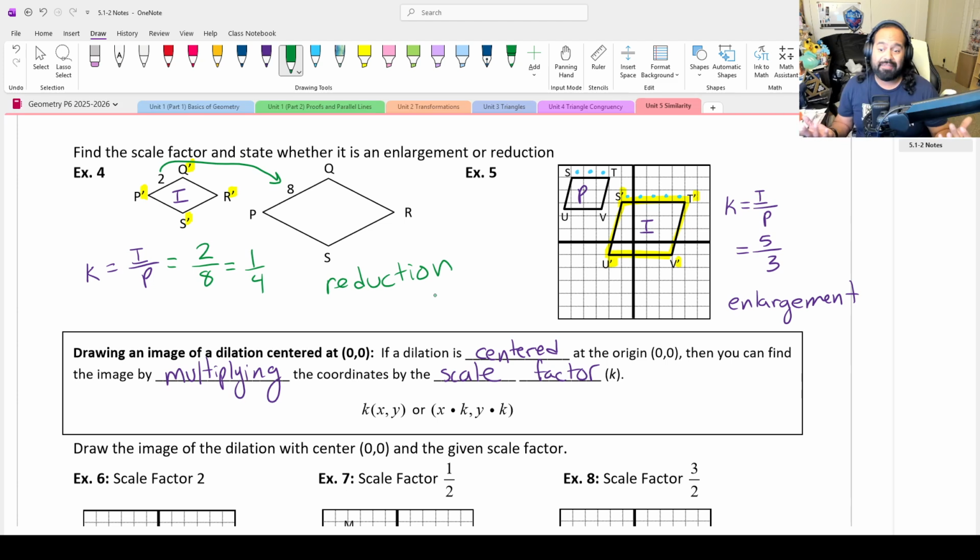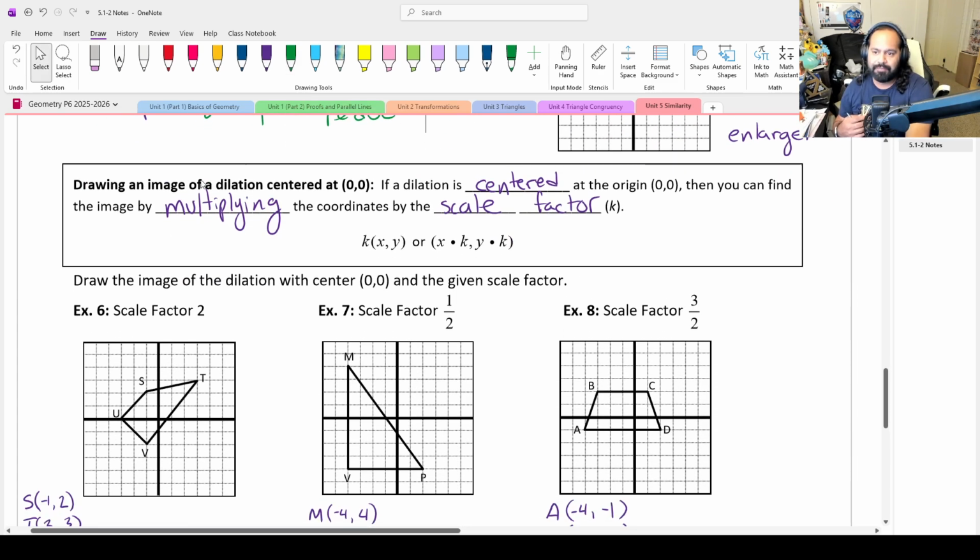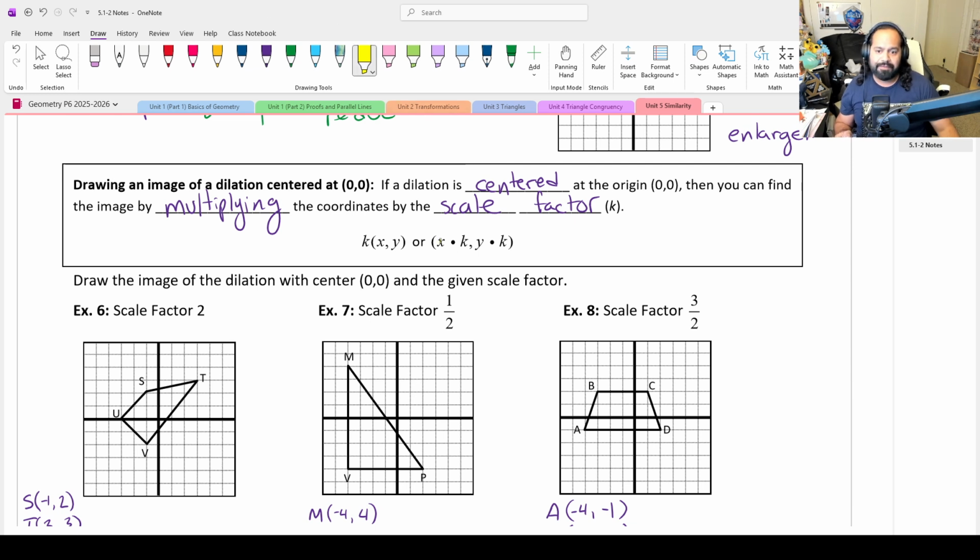And we've honestly taken care of the hardest part of what we're doing today, because now we're going to apply the scale factor to ordered pairs and shapes. So now what we're going to do is a dilation that is centered at 0, 0, which, if you remember, we also call the origin. So if we want to dilate something that's centered at the origin, we just take the coordinates of our shape, figure, whatever it is. You just multiply each of the numbers in the coordinate by your scale factor. So you're going to see here in the formula, we do the x coordinate times the scale factor. We do the y coordinate times the scale factor.